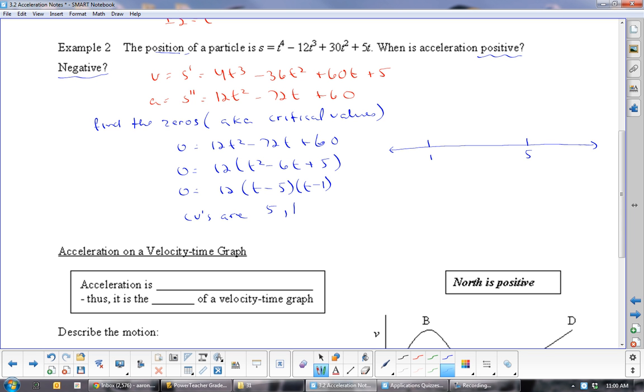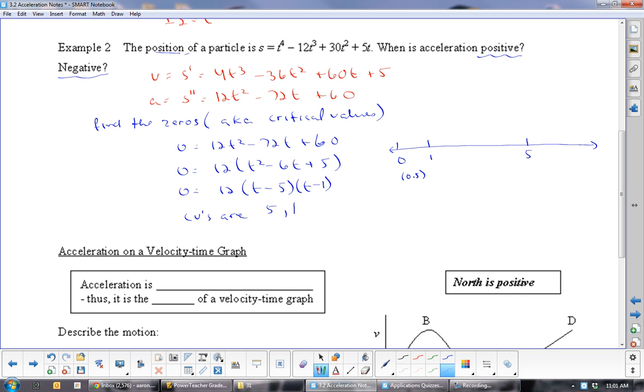Now there's something very different about these graphs that we've never done before, is there actually is another critical value on here that is implied. Yes, 0. Because we're never going to be doing negative infinity to this, because there's not a negative infinite time. Time is going to start at 0. Something to keep in mind when you're doing these. So we want to do test values. I always write my test values down on my page. That way, when I want to come back later, I can check them.